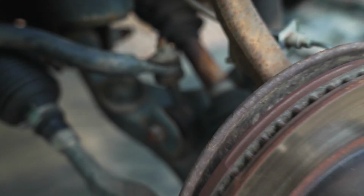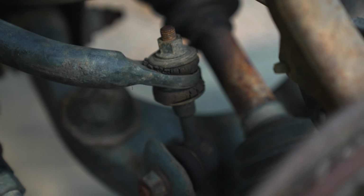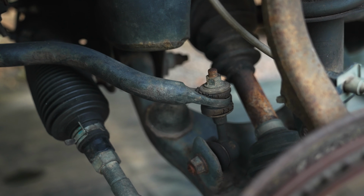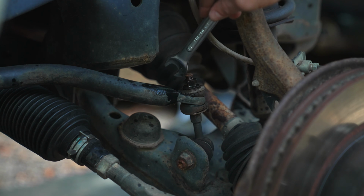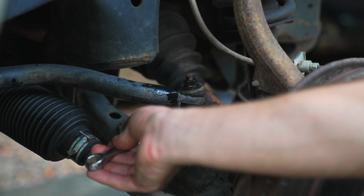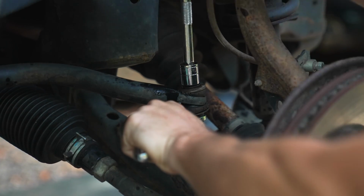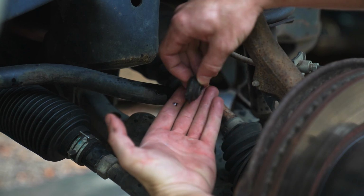Upon further inspection, my sway bar end links are looking to be in rough shape. That bushing, it's even worse on the other side, but it's crumbling apart. So I'm gonna go ahead and take the sway bar off. I don't know if you really need to, but it will buy some valuable space. Plus, I'm gonna go ahead and replace the sway bar end links while I'm at it. To get the sway bar link off, it's a 15 mil nut on top, and then you have to use a 14 mil wrench to hold this in place. Otherwise, the whole thing will spin on you. So hold it in place with this and then twist off on top. Oh, this washer is absolutely wrecked.